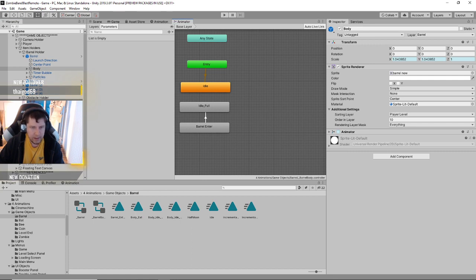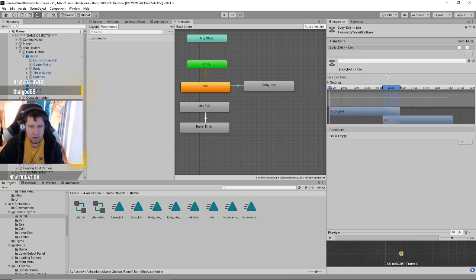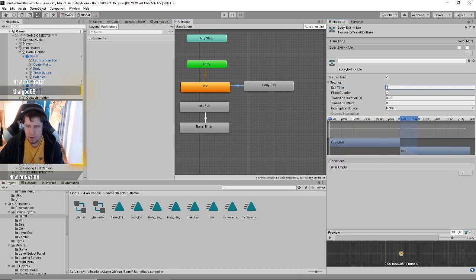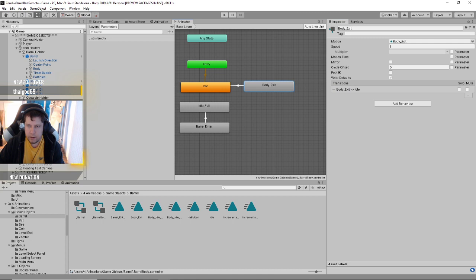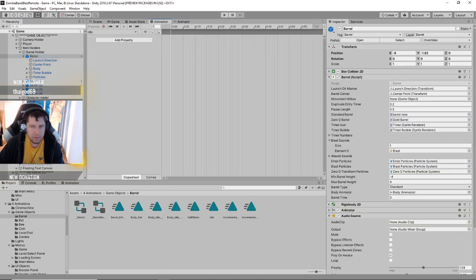Body exit is going to transition to body idle after one full round. Okay, there we go. Now I just have to create the actual animation for it.